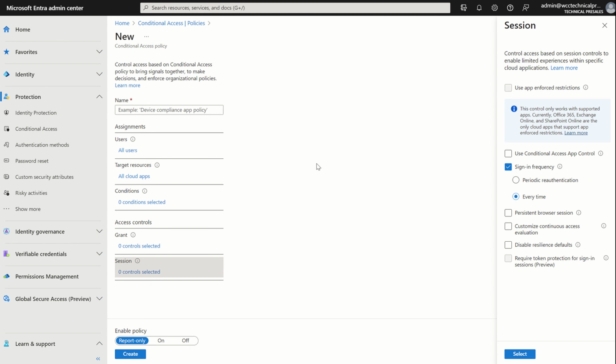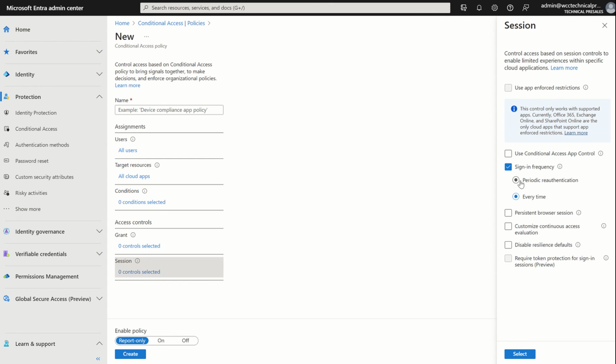Indicatively, if you look at it this way, the last refresh timestamp recorded for the primary refresh token compared with the current timestamp must be within the allotted time of the sign-in frequency policy you set to satisfy it and grant access to the existing MFA claim. You can look at your current primary refresh token state by opening up command prompt and typing dsreg /status. That will give you your update time in terms of your primary refresh token, as well as the expiry.